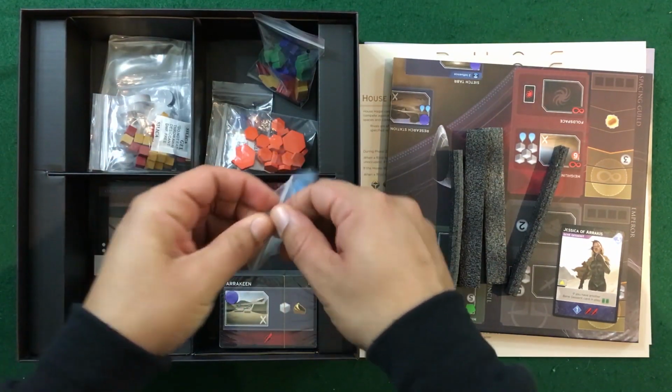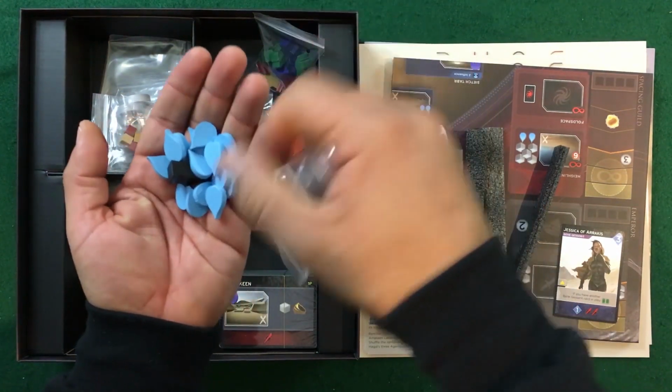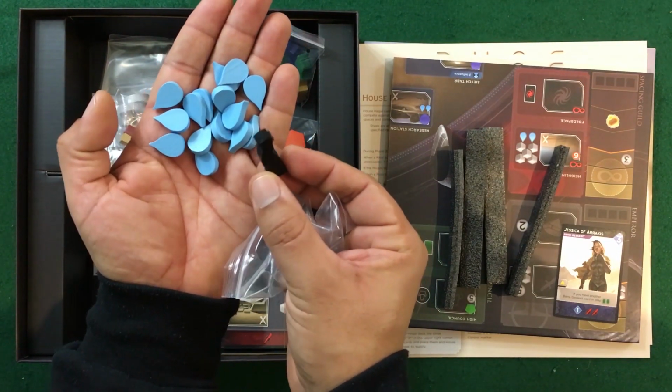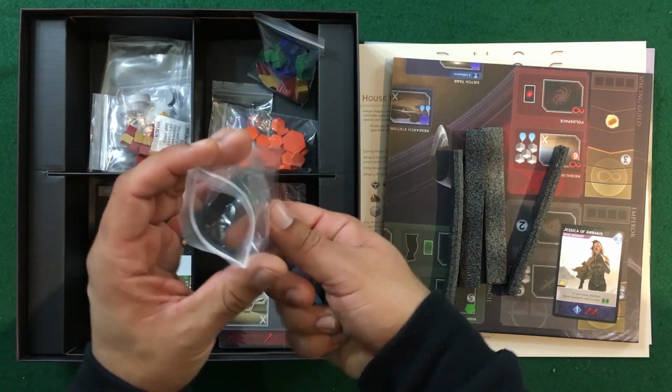Here we've got water tokens, a very important resource on Dune, and then not quite sure what this character is. Could have to do with the Baron Harkonnen causing havoc. Not quite sure. Still just taking a look at this.